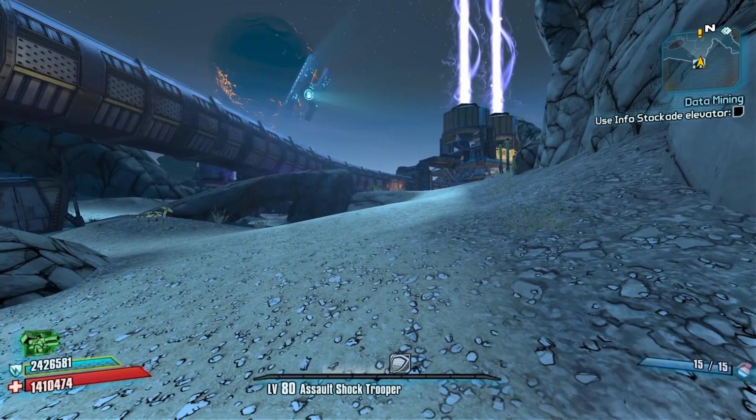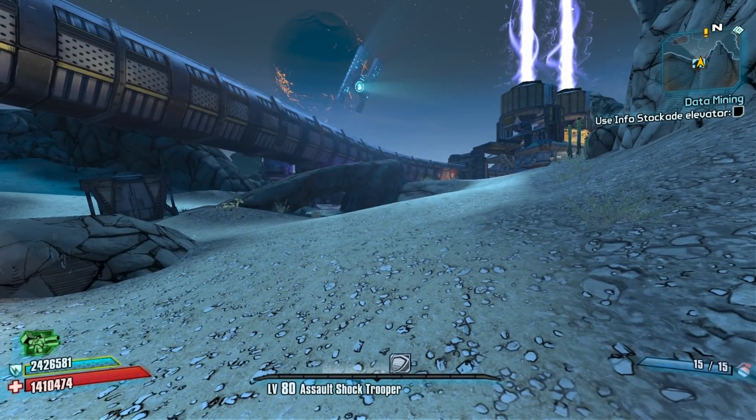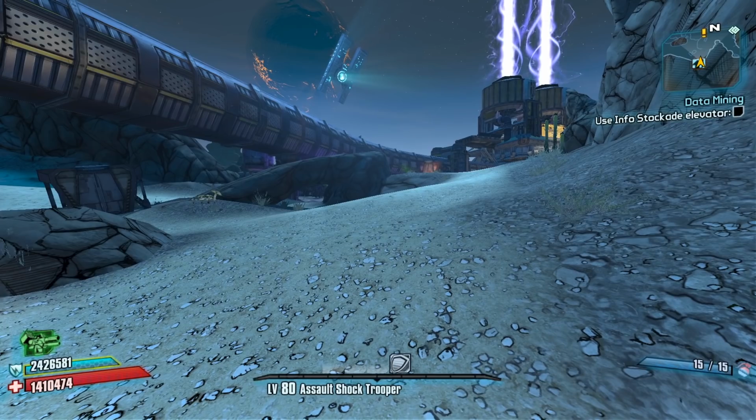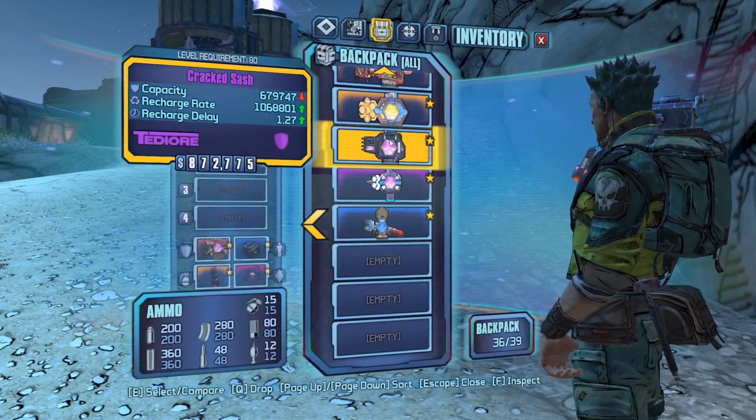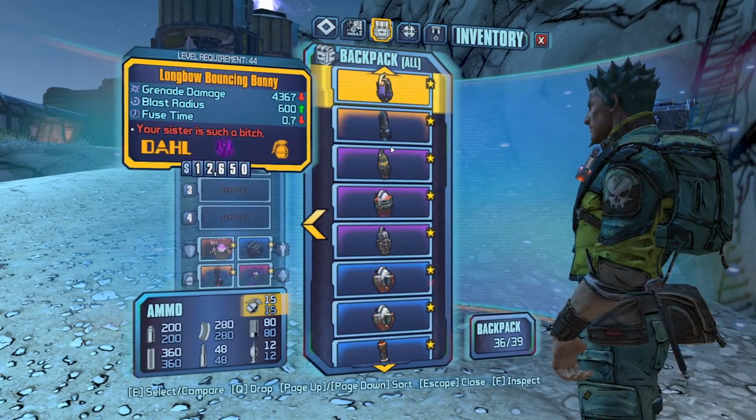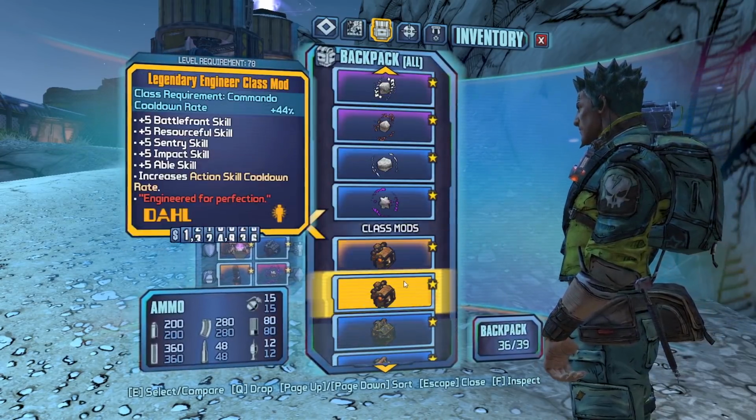Off stream this morning, I had some pretty good luck. I farmed Tubbies and we did maybe 30-something runs. First Tubby I got a Crack Sash. I did pick it up, here it is. And dude, the next Tubby actually dropped me the legendary Engineer.